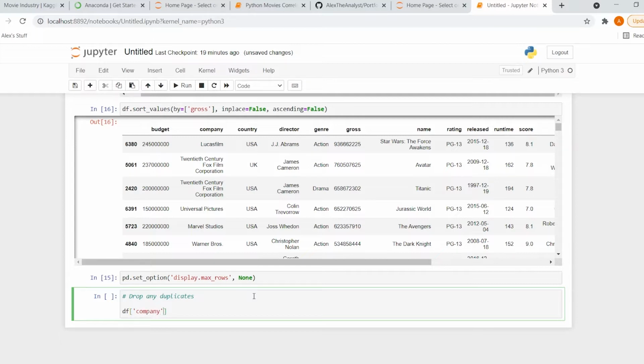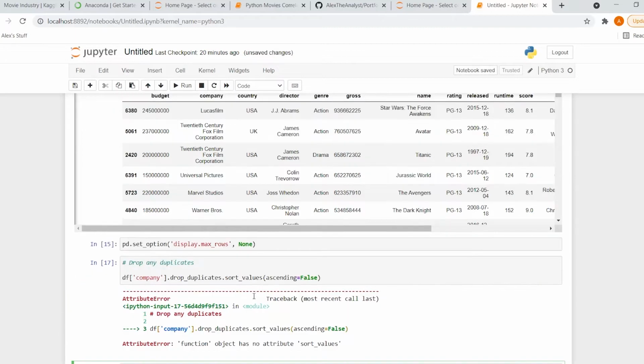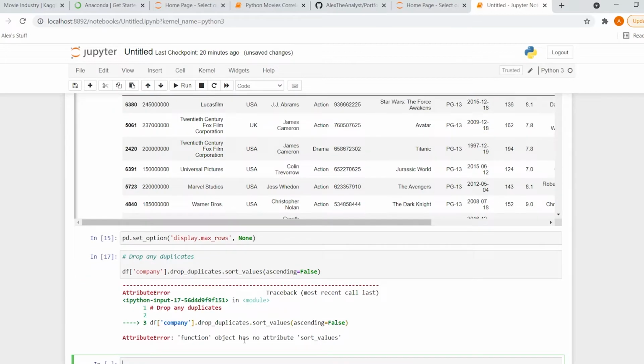How you do this is you can say df['company'].drop_duplicates().sort_values(ascending=False). Let's just run that really quick. What did I say? Sort values. Oh, that's because I didn't go like this.